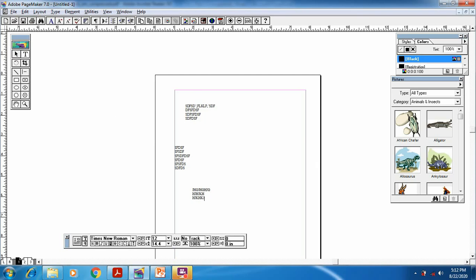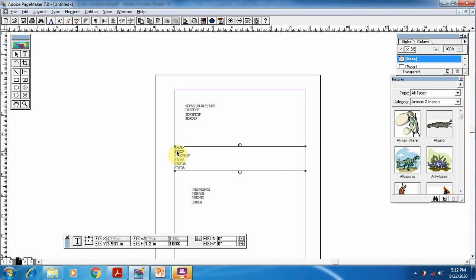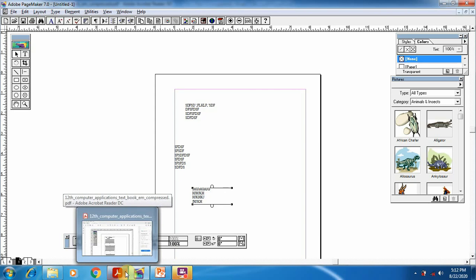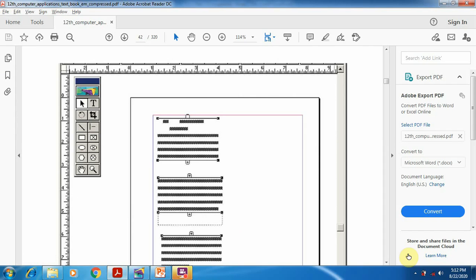Now here you can see 3 text blocks. In this text block you cannot see the plus sign, but here you can see the plus sign, and here you can see the plus sign. These 2 text blocks, the first one and second one, are called threaded text blocks. It means there is a link between this text block and this text block. But this text block has no link to this text block. That's why it is called an unthreaded text block. Now what we are going to learn is how to thread or unthread the existing threaded text blocks. See in the next topic.